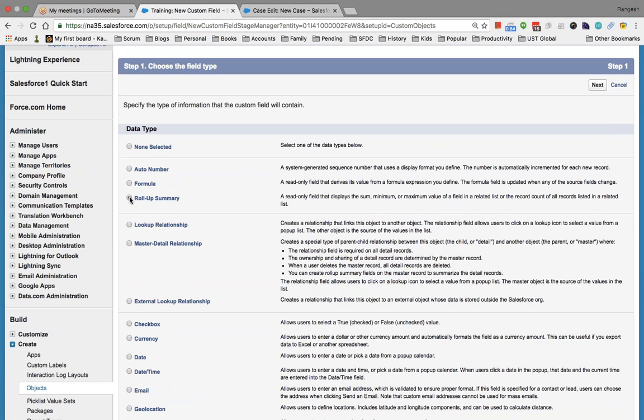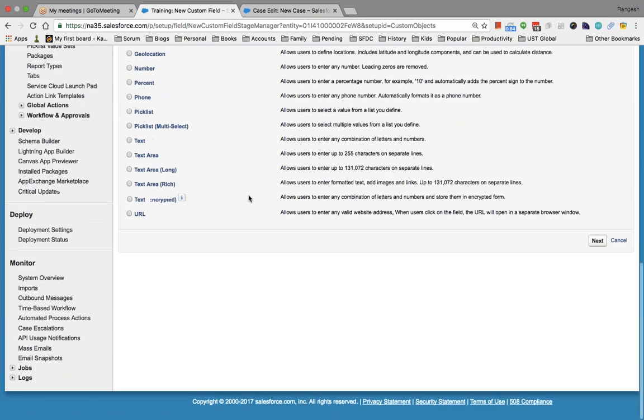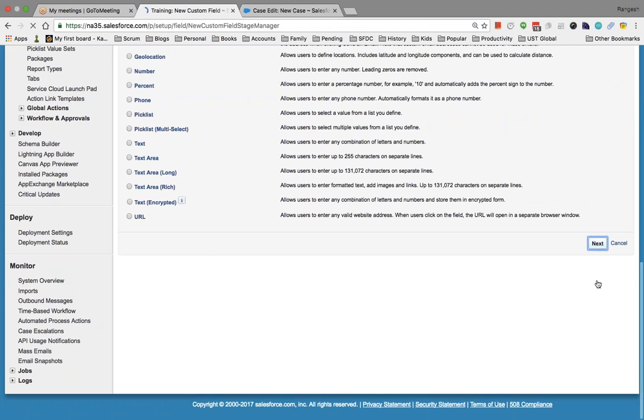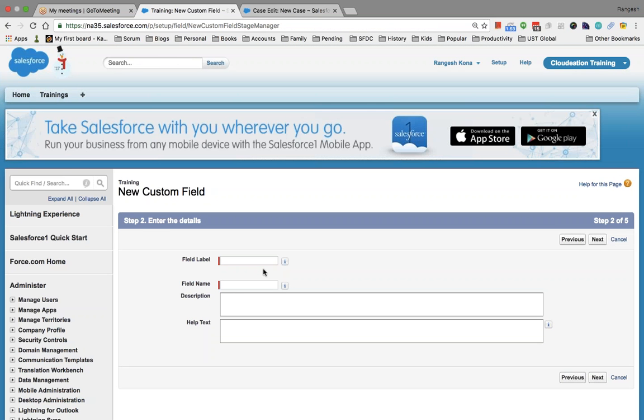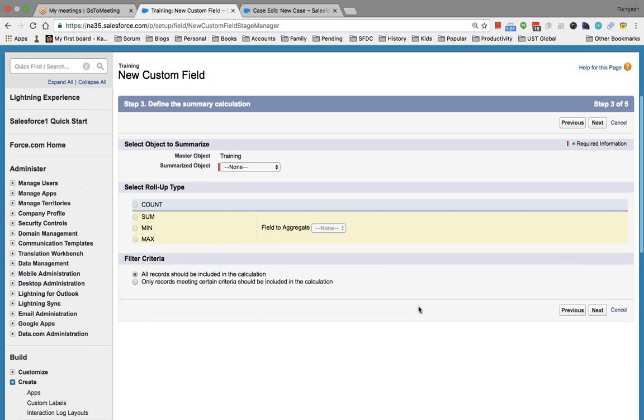Now I click roll-up summary field and click next. I'm going to specify total trainings, and click next. Here it shows count, right? I'm going to select training schedule, which is my child object, the detail object.